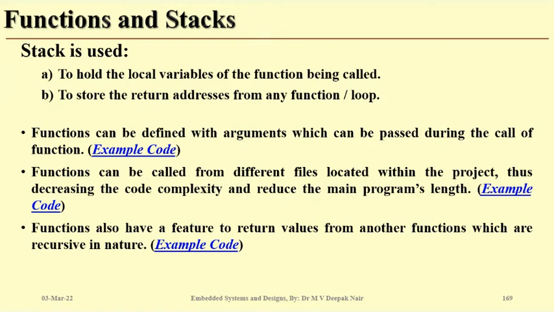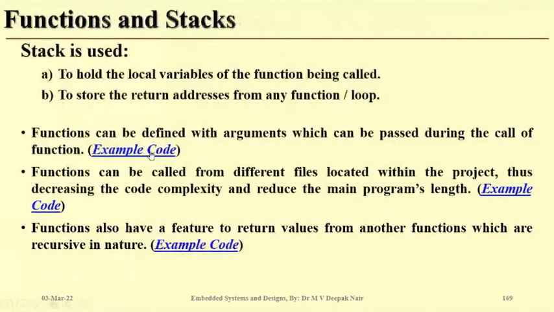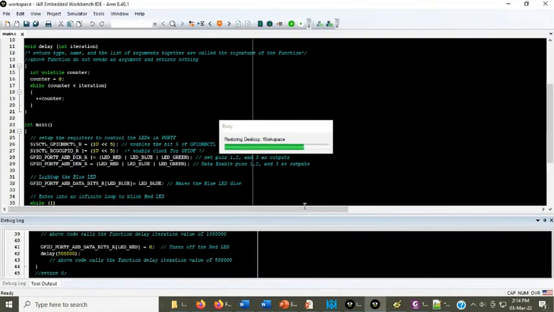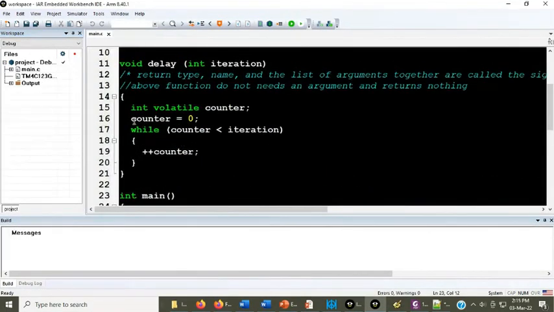Yes. For example, let us go to this. Wait a second. Okay, so for example, here this counter is local variable. Why?